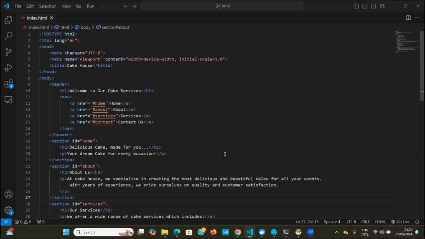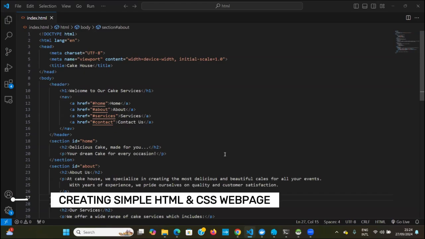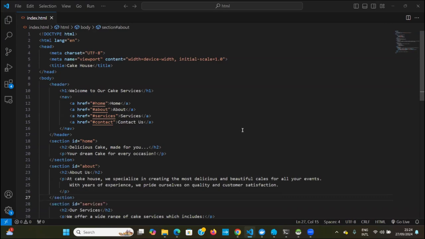Today we're going to dive into building a simple HTML and CSS website. As you can see, the page has already been structured using HTML, and in this video I will be adding the styling using CSS.